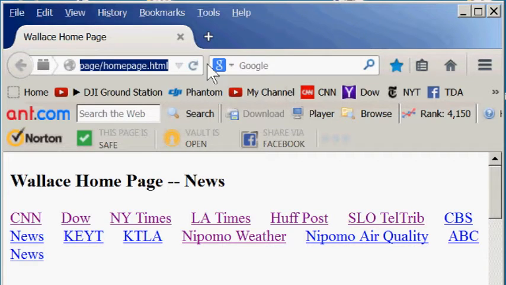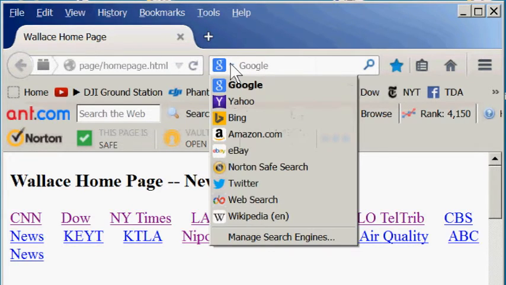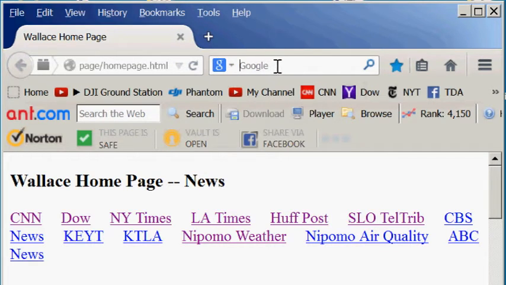Next is the search box, where you enter words or phrases you want to find on the internet. The symbol indicates which search engine is selected, and it is the Google search. If you want to change the search engine, click this down pointing arrow for the list of currently installed search engines. You can select any one by clicking it, and that one will remain selected as the default search engine unless you change it again. Once you've selected your search engine, type the word or phrases you want to find on the internet, and then click the magnifying glass to do the search.